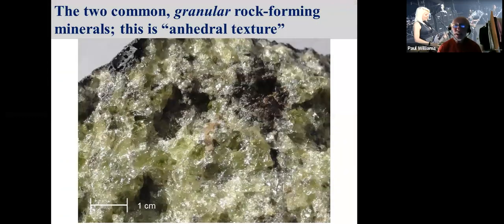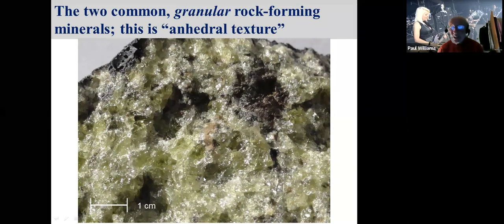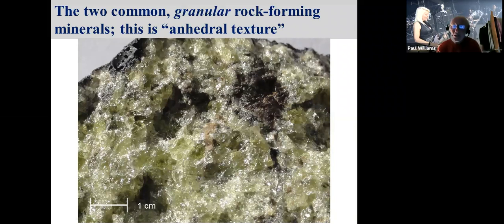Right, let's go back to this lovely granular anhedral textured mineral. Now we're looking at this in detail. So here's your scale bar there. This granular material is a couple of millimeters. If you're looking at material around a couple of millimeters or more, obviously you're going to need some assistance, and the hand lens is the thing to be using. You can't easily start doing this without using a hand lens. So make sure when you're trying to identify your minerals, you've got your hand lens with you.